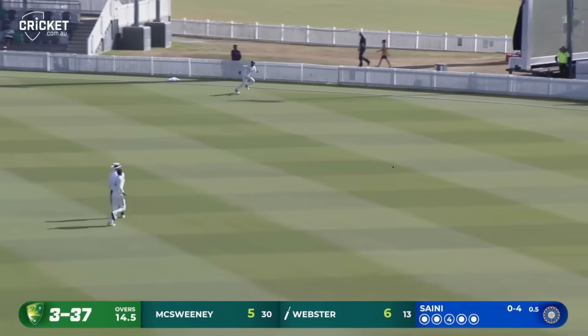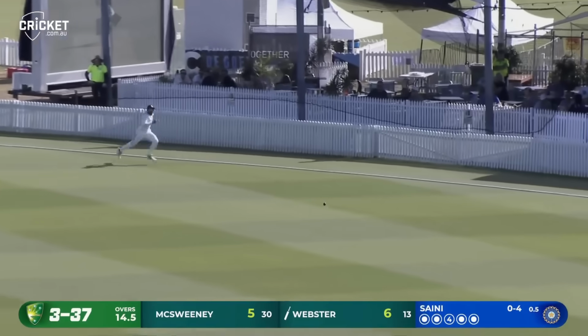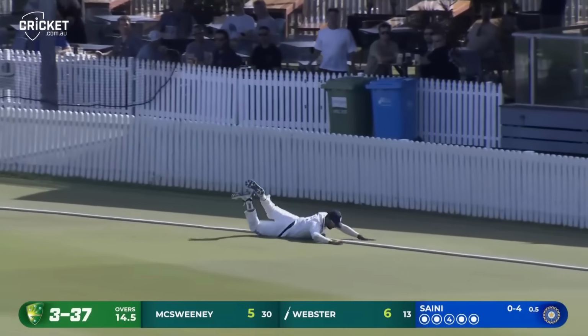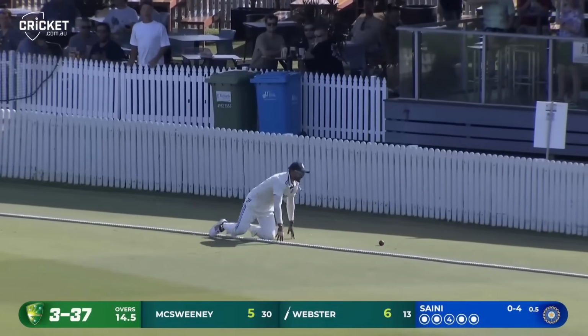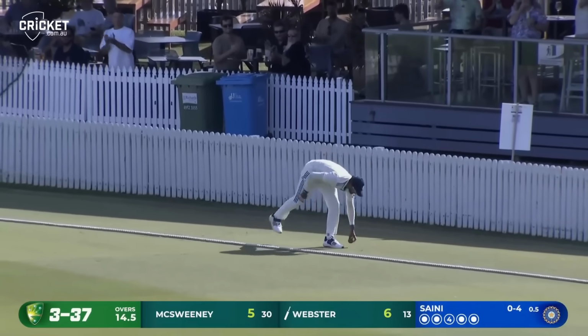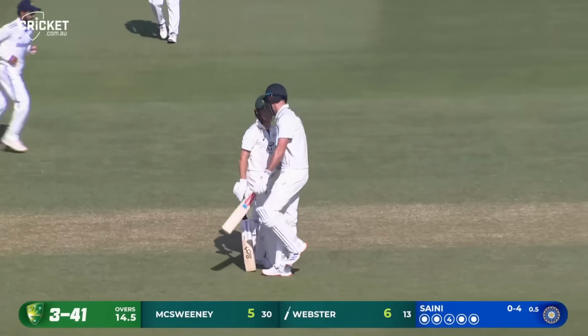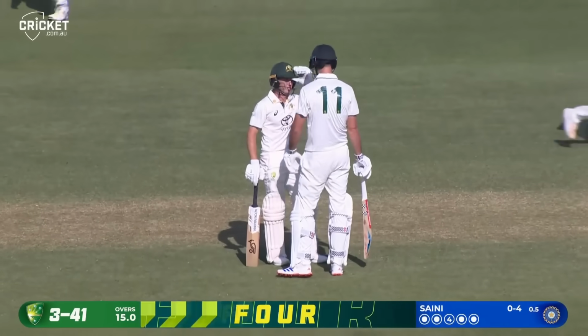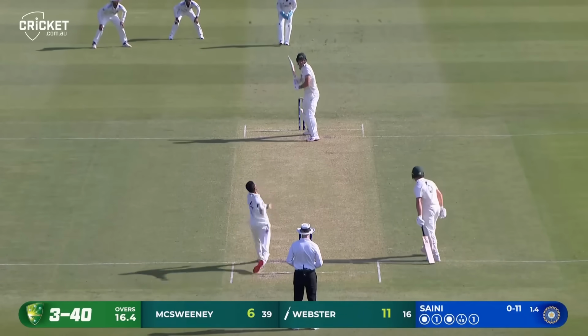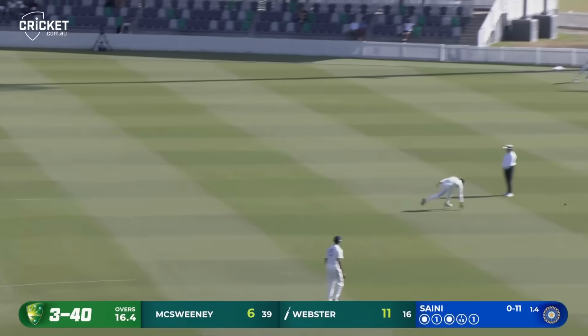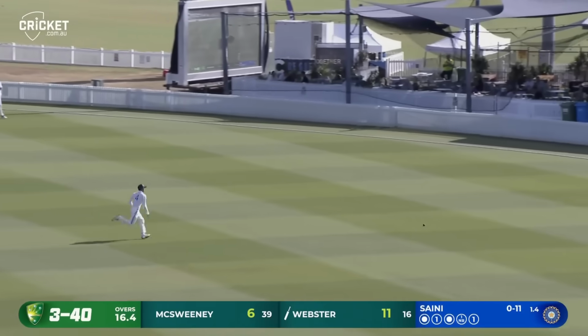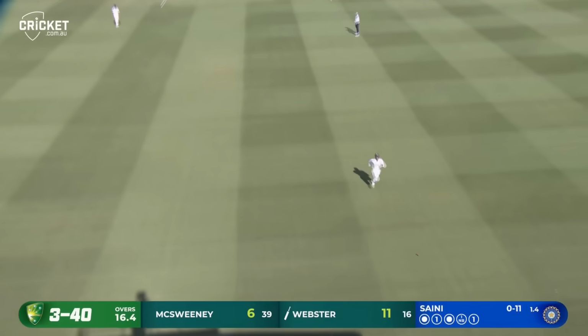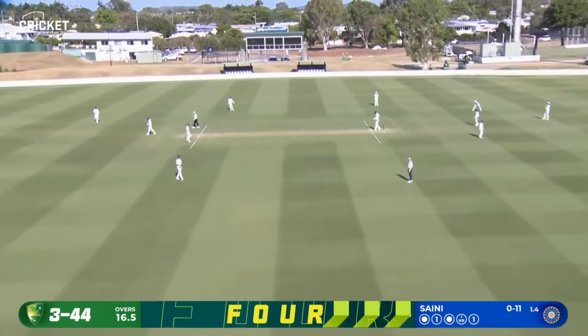Picked off the pads, as you can hear there, says a couple. It'll take some stopping, and it will be 4. Getting a little bit tangled down there, the fine leg fielder. 2 boundaries off the over for Webster. Never want to see a real flat pancake. Webster again times it wonderfully off his pads, and he'll pick up another boundary. Beau Webster strong off his legs. He moves to 15.